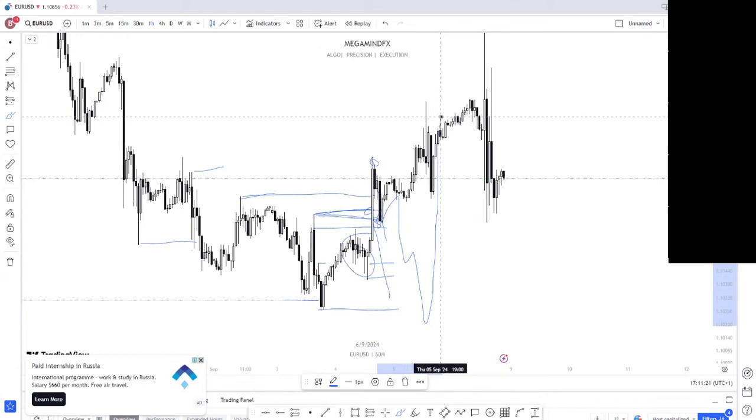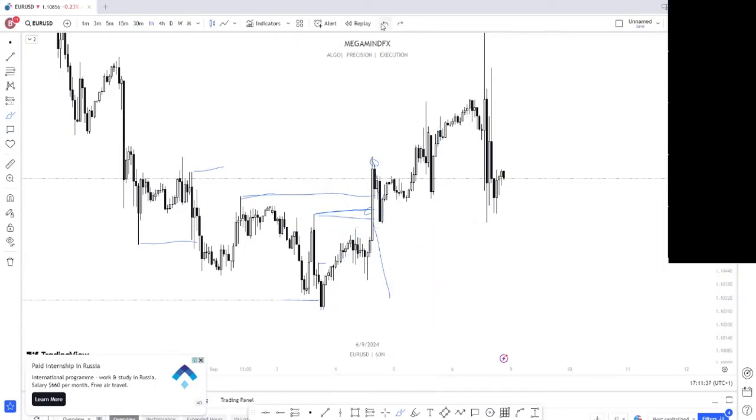What would be your reason for buying up there? I suppose that should be a double break. Since there's no double break there, what confidence do you have to buy above there? Yes, and that's what I'm saying. What I'm teaching you guys is liquidity levels. At liquidity levels, we don't need confirmation. We don't need any confirmation to get in. If price is going to react from liquidity levels, it will take off immediately.